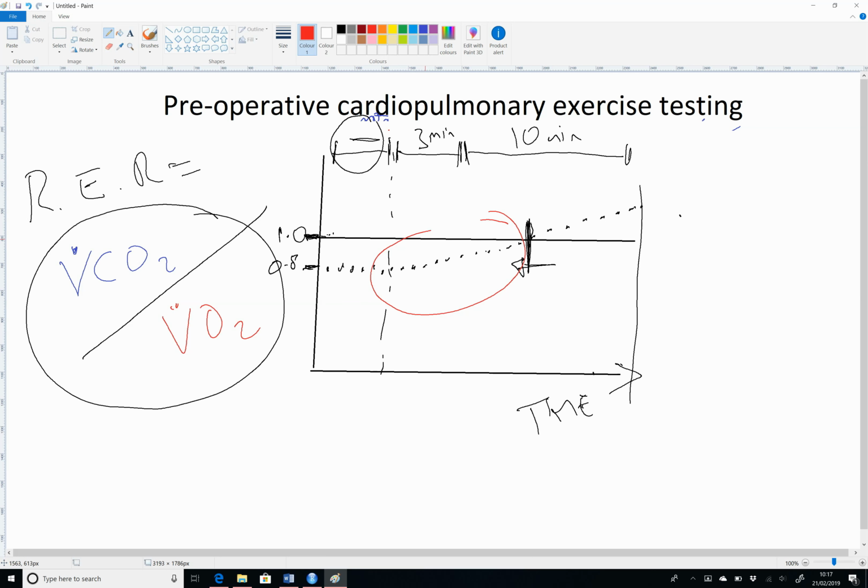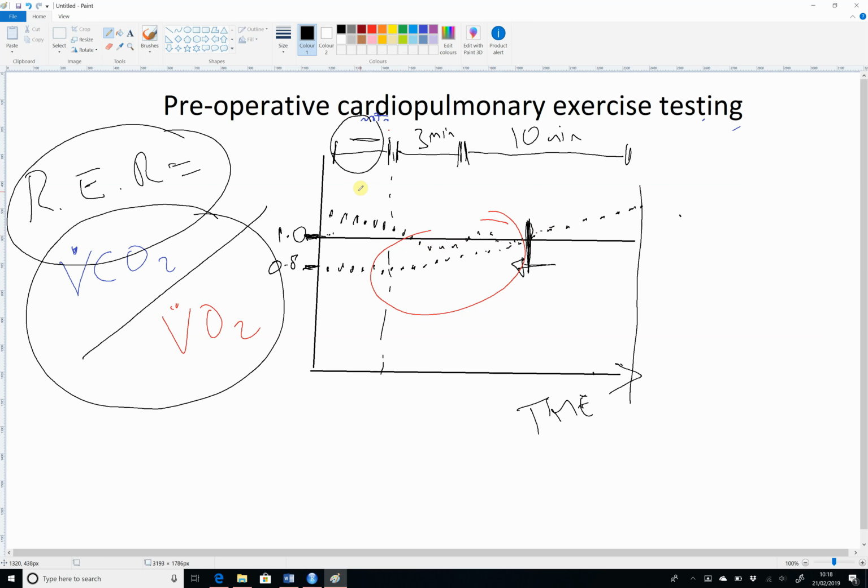So looking at the RER before you look at other parts of the test will help you to determine the reliability of the measurements. If you've got lots of dots up here, the person was hyperventilating, they're dumping a lot of CO2, which means that your subsequent identification of the anaerobic threshold is messed up because their carbon dioxide reserves in their body have been altered. And that means that the extra CO2 generated during the onset of anaerobic metabolism is obscured.